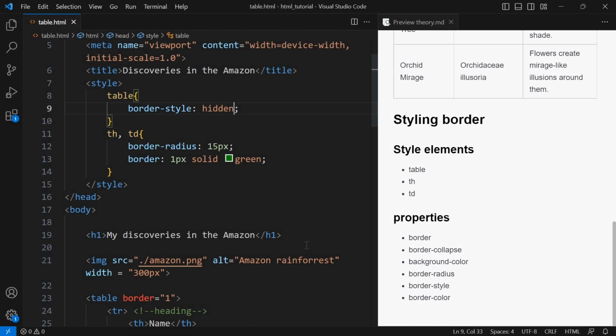So here are some examples of how to modify table borders and other properties related to border. And also we worked with the background color. Hopefully you have got something beneficial.